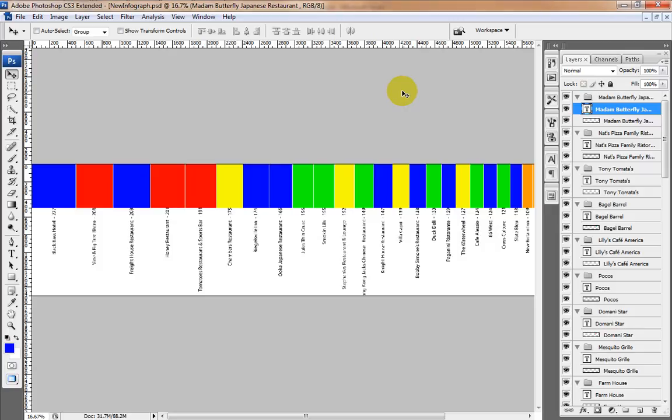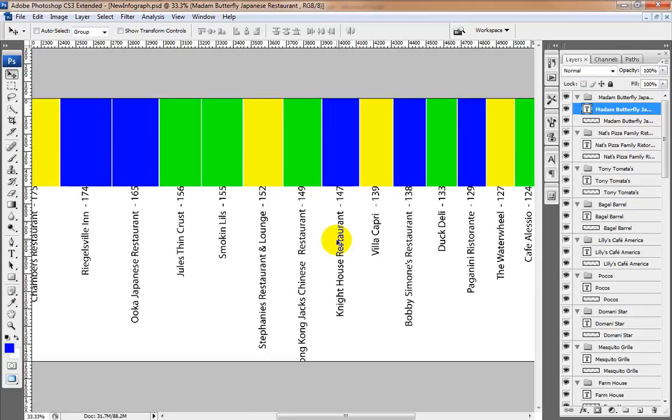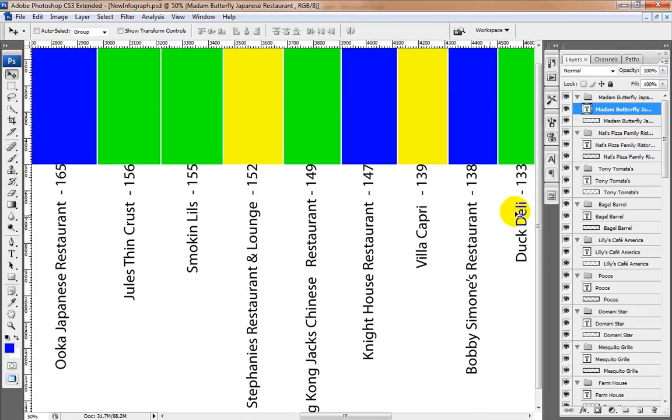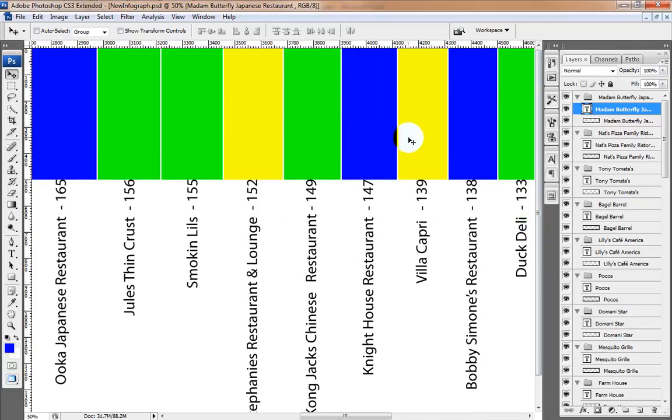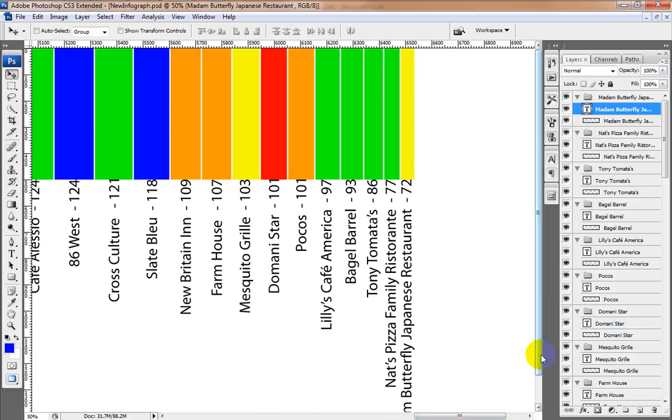Alright, so there you go. So now you'll see, I can zoom out, you'll see it created all of these, aligned them properly, gave them titles. You can zoom in so you can see exactly what it looks like, spaced them nicely in between, and now you'll see here on the right hand side is the rectangle that represents the proper dimensions for its area.